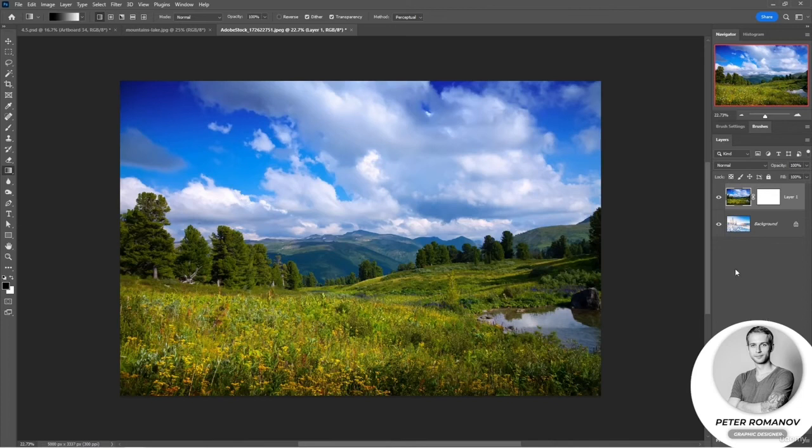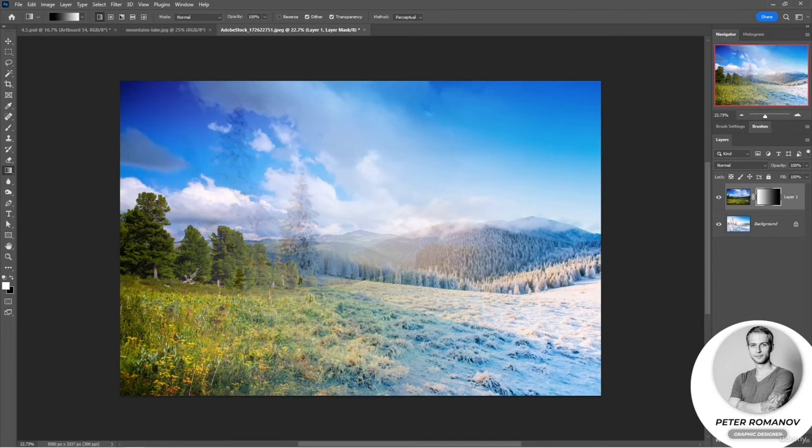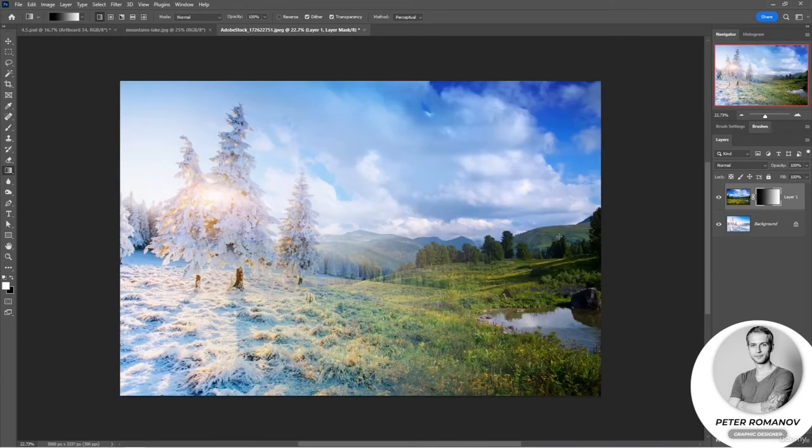That is, now I make the mask active by clicking on the thumbnail of the mask. I have the gradient tool active, and I remember that the area will be transparent where the black color begins. That's why I choose this edge. Here I assume that I will have a transparent area and move the mouse cursor to the left side. And as you can see, this area of the winter landscape becomes transparent for me. This right section of the upper layer becomes transparent, and the landscape begins to shine through from below. And if I do the opposite, then as you can see, this is what we will get.